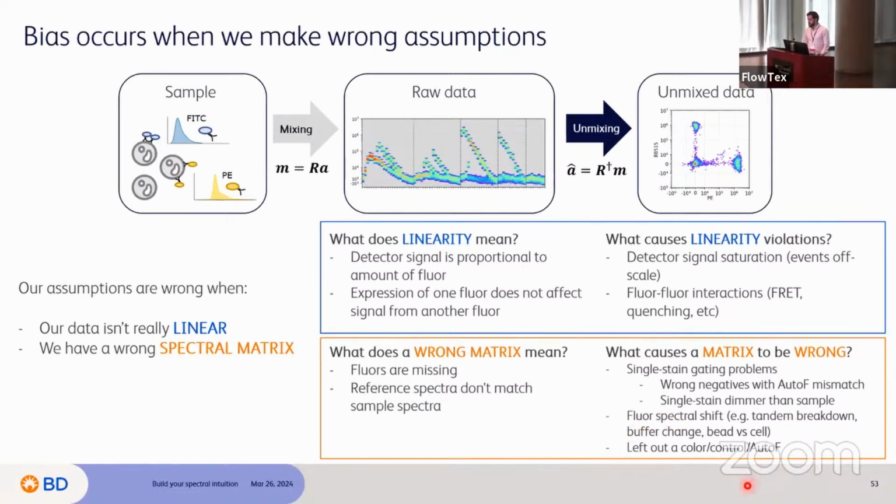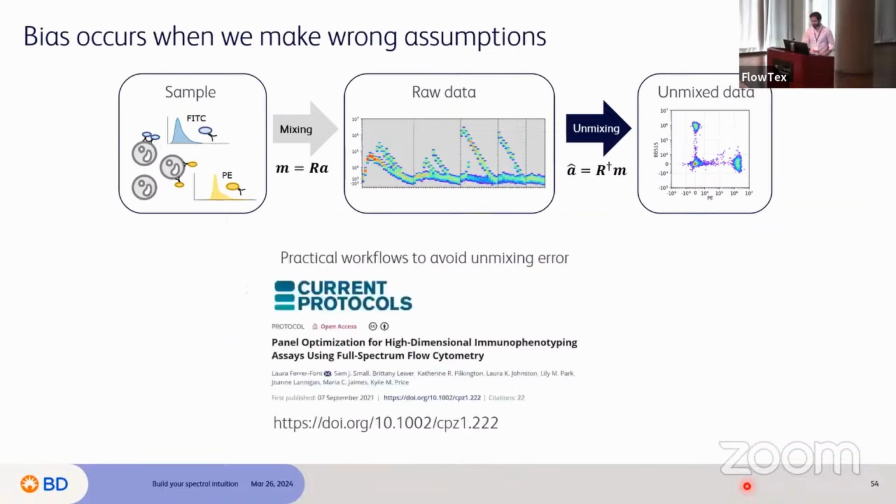And then the most common case where you've actually just missed something entirely is in handling autofluorescence. Most cytometers give you the option to include autofluorescence as an unmixed color when you're doing your experiment. In a lot of cases, there's not very much autofluorescence on your cells, so it doesn't matter. But if you have an autofluorescent sample where you're looking at dyes that are similar to the autofluorescence spectrum, not accounting for that in the unmixing will also potentially lead to this bias that you'll see.